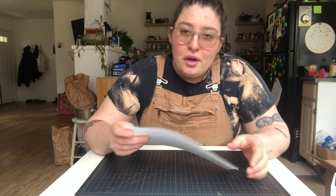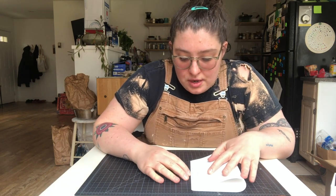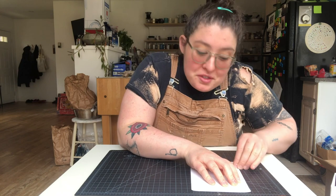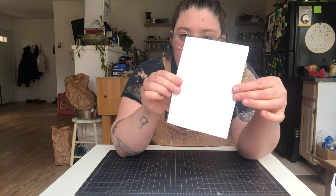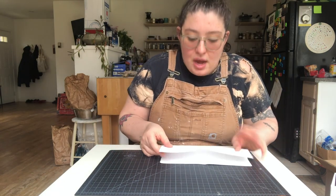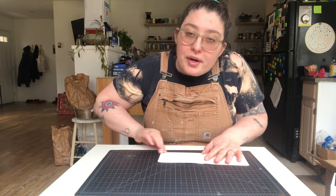What we're looking for is eight equal parts. I'm working on this mat right here. Because I have a white table and a white piece of paper, I don't want them to get lost. So first we're just going to fold in half this way. Then open it up and fold in half the opposite way. Right now you're going to have four equal parts.